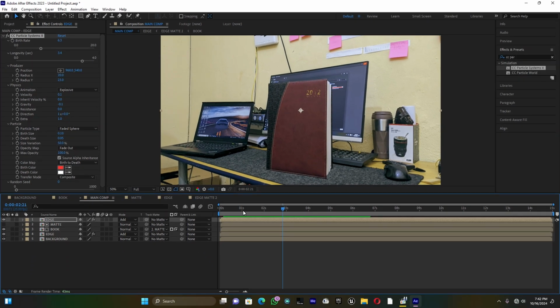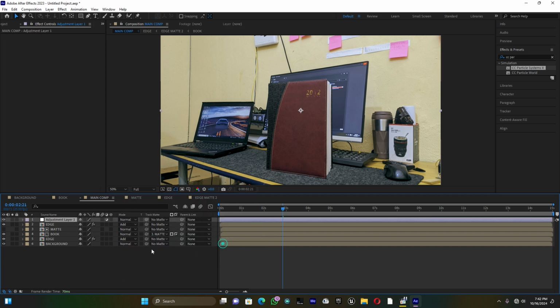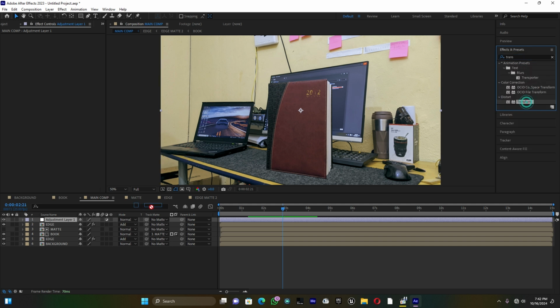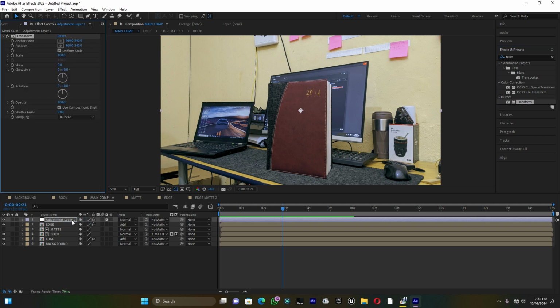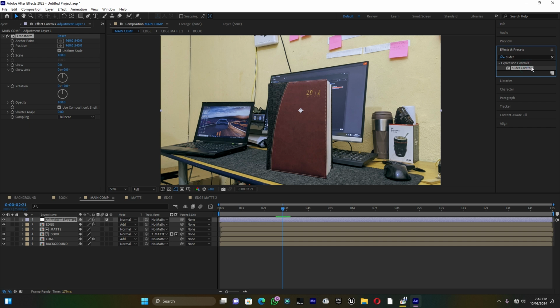Okay, so now I'm going to create an adjustment layer for adding shake on my effect. Okay, adjustment layer is already created, and then go here on effect, search the effect called transform. Let me type transform here on this effect, and then drop it here on this adjustment layer 1. And then let me add another effect called the slider control. This slider control, drop it here on this adjustment layer, guys. For this slider, guys, duplicate, it must be 2 slider control.